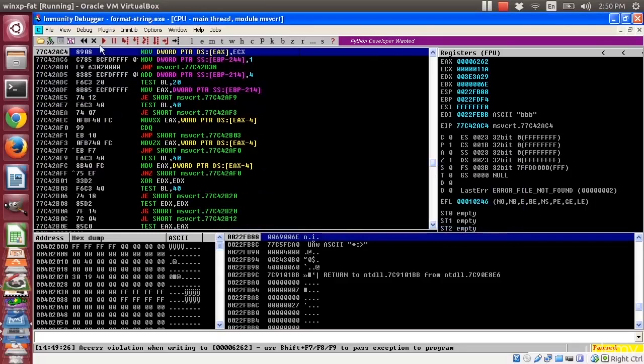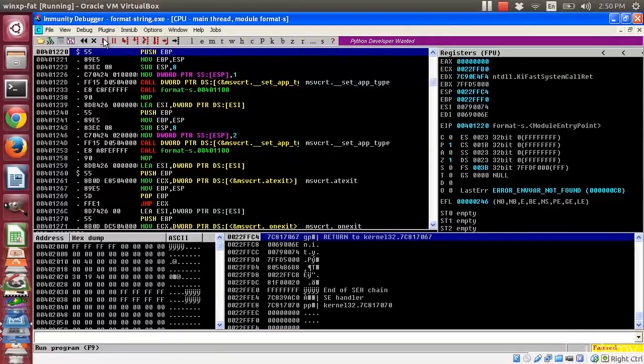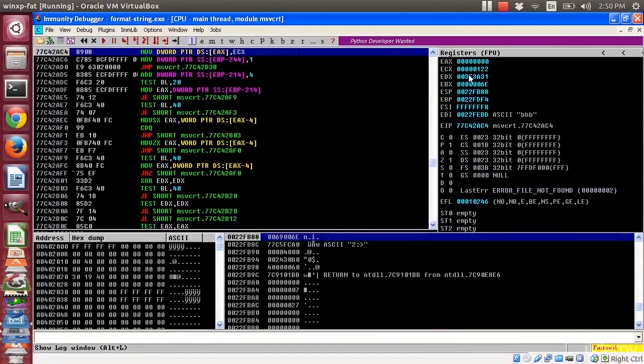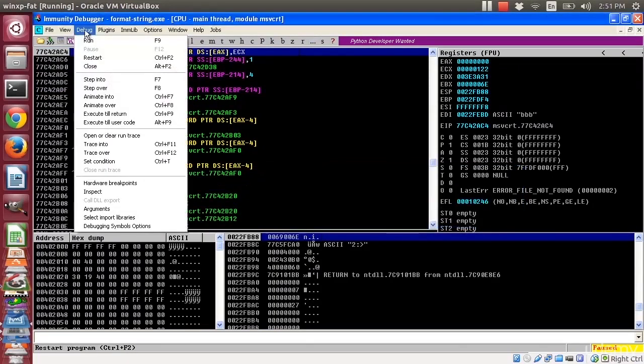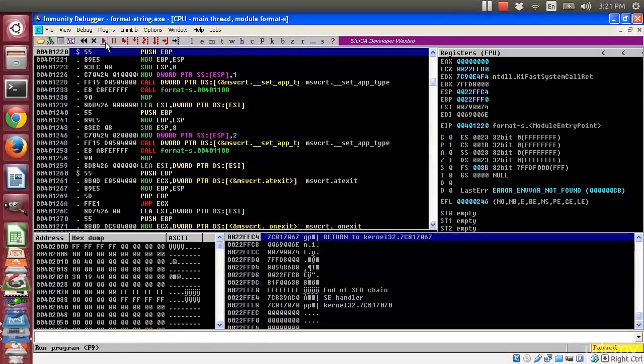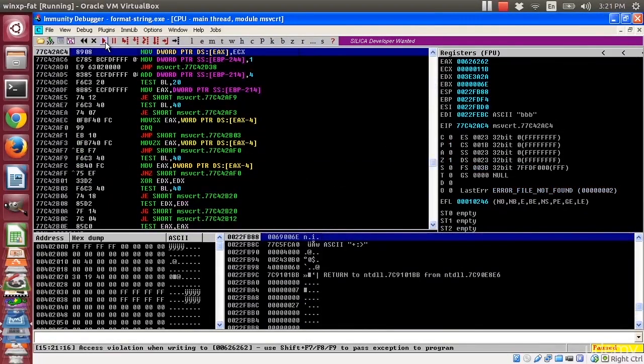Okay, restart, run it again. Oh, too far. We've gone past it. What can we do to fix that? I'll go to my arguments here again. I'm going to take out the %x. And you might say, but I was so close. How can I fix this? Well, there is a way to fix this. I'm just going to add a character of P for Phil. I'll restart, run our program. Now we have 626262. So we are now correctly pointing to our string.